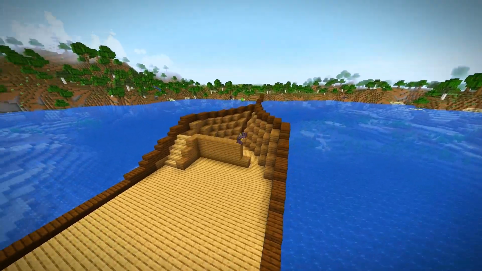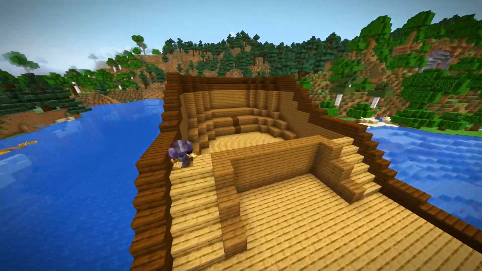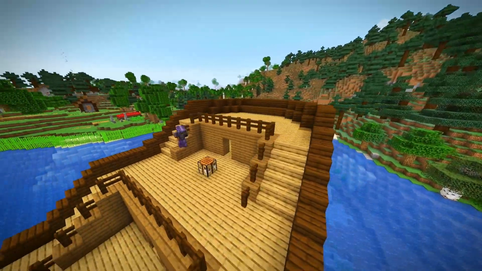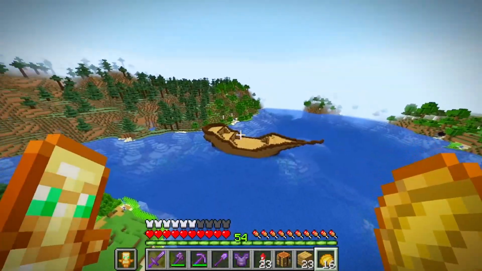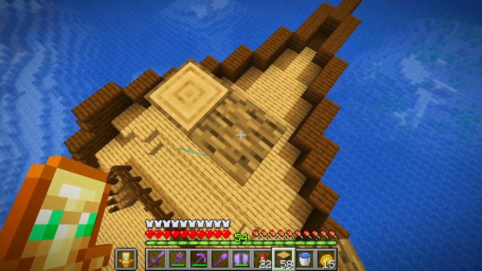This will be the deck of the ship. There will also be a room below the deck. I'll also make these stairs at the back of the ship and above it too. Okay, we're making some progress right here. You gotta appreciate this. Now we just need to build the mast or the stick.